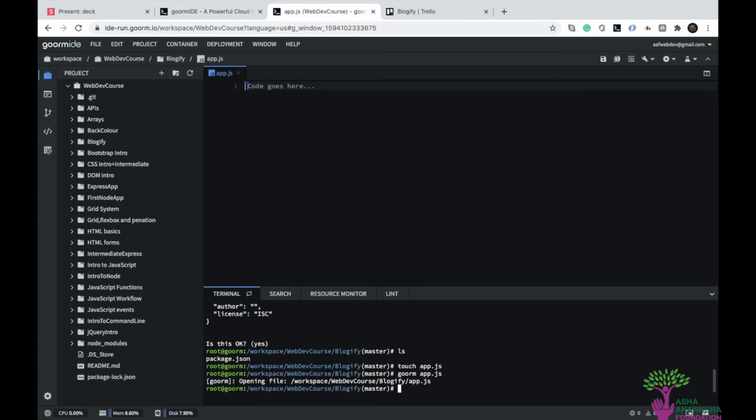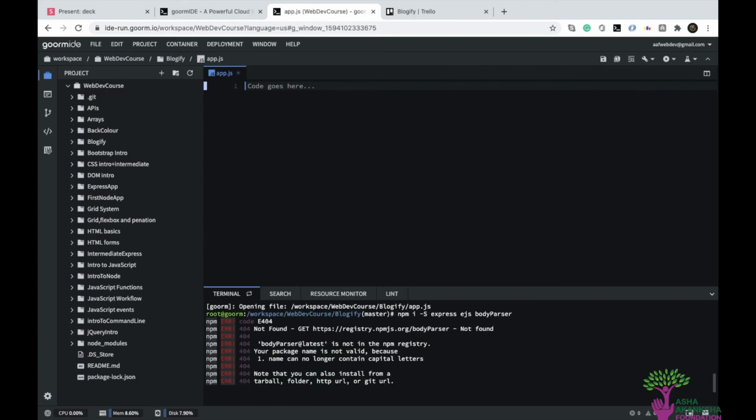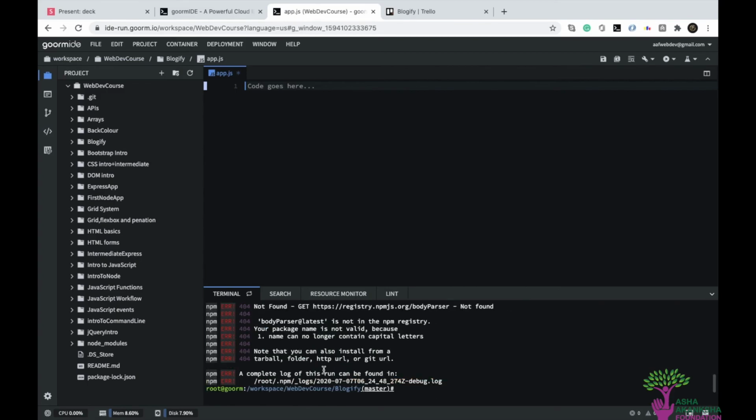Now the next thing I do is npm i -s express ejs, and we're also going to need body parser, if you remember. I think I've spelled body parser wrong.